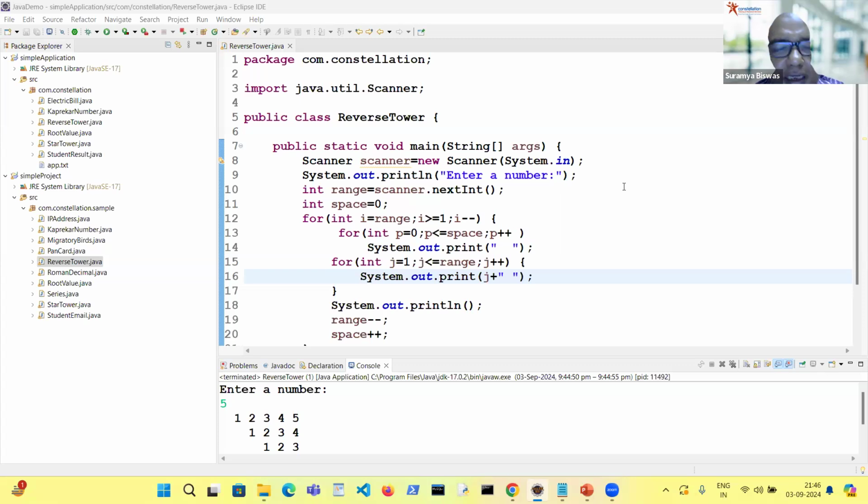The problems will be based on different concepts, but we are moving step by step so that you can grip each of the areas. I hope our message is clear to you.